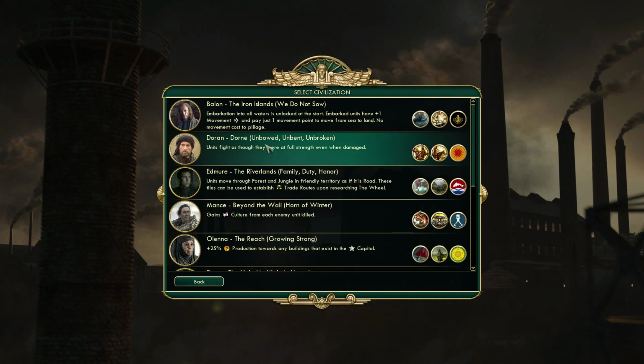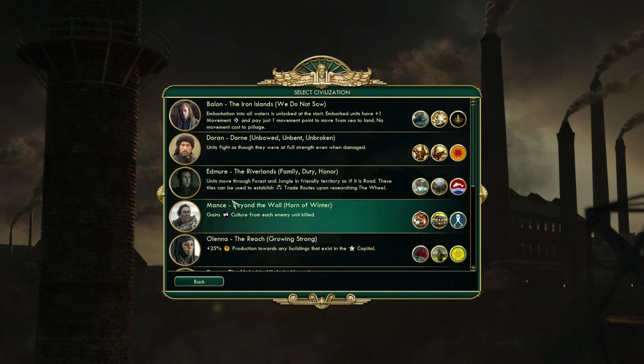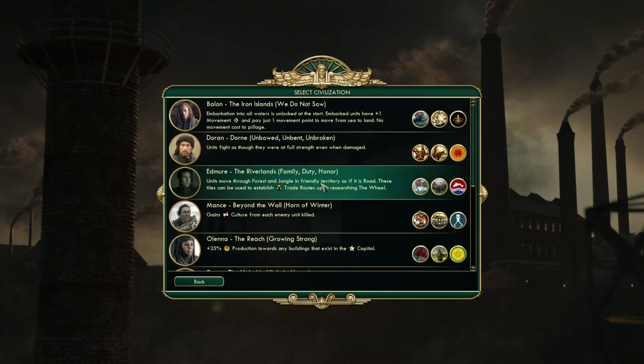Doran, Unbowed, Unbent, Unbroken. Units fight as though they were at full strength even when damaged. And they have mounted bowmen and sand steeds. Edmure from the Riverlands. Family, Duty, Honor. Units move through forest and jungle in friendly territory as if it is roads. These tiles can be used to establish trade routes upon researching the wheel. They have Bannerman and the Rivermill.